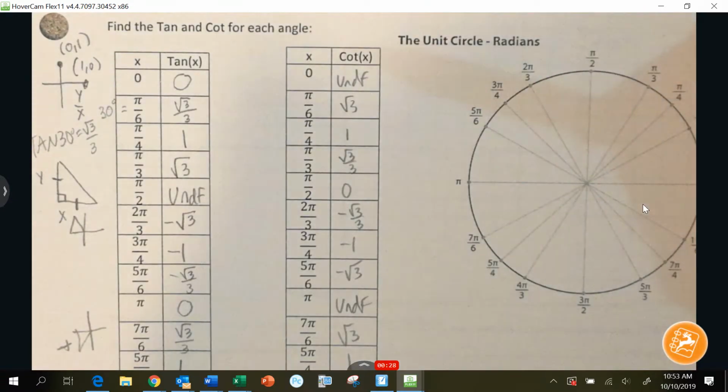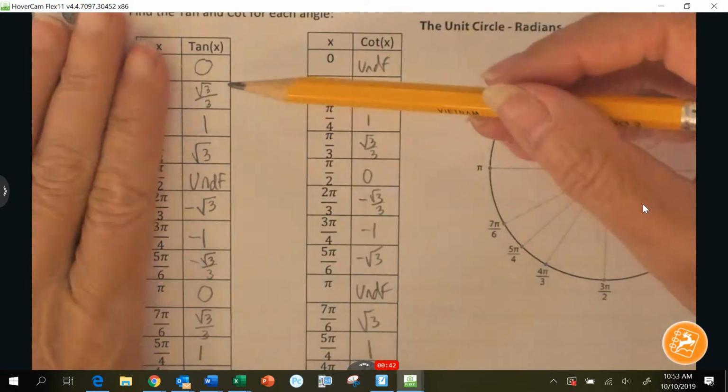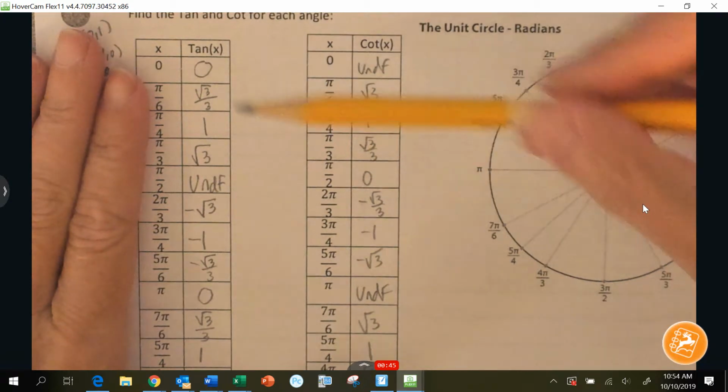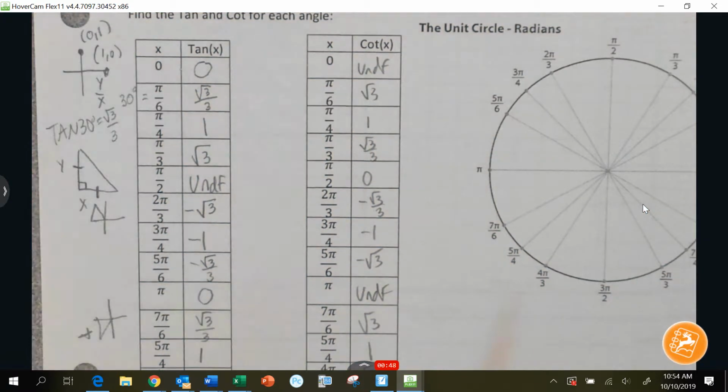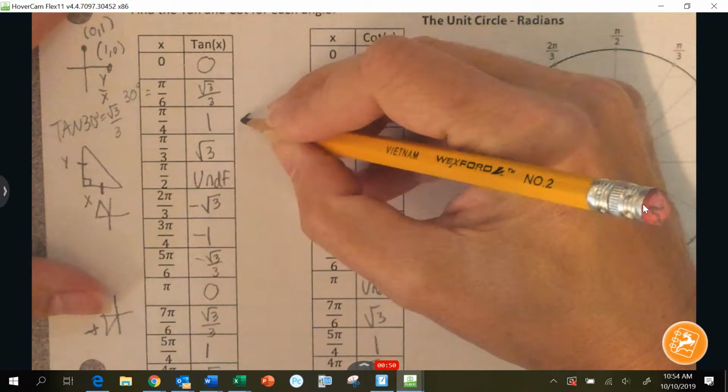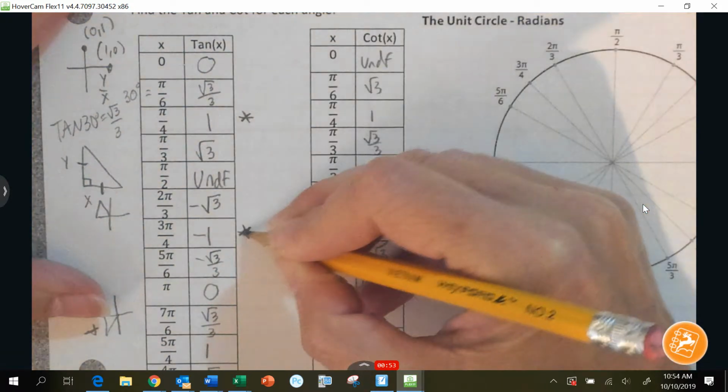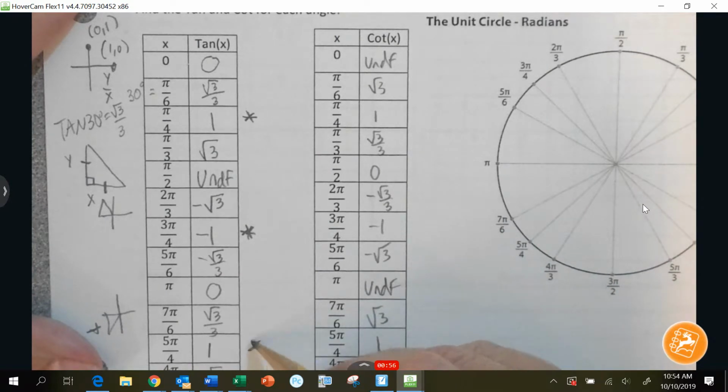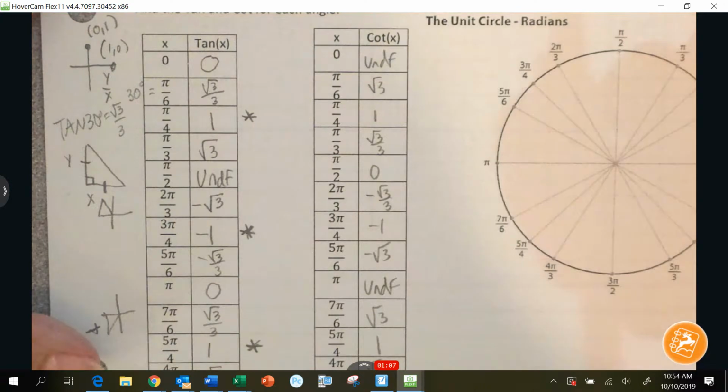When we go and graph sine, cosine, cosecant, and secant, which y values are we using when we graph all of those? Which y's? When we graphed, we used the ones, we used -1, so here's a 1. What also did we use when we graphed sine, cosine, secant, cosecant? We used zeros.